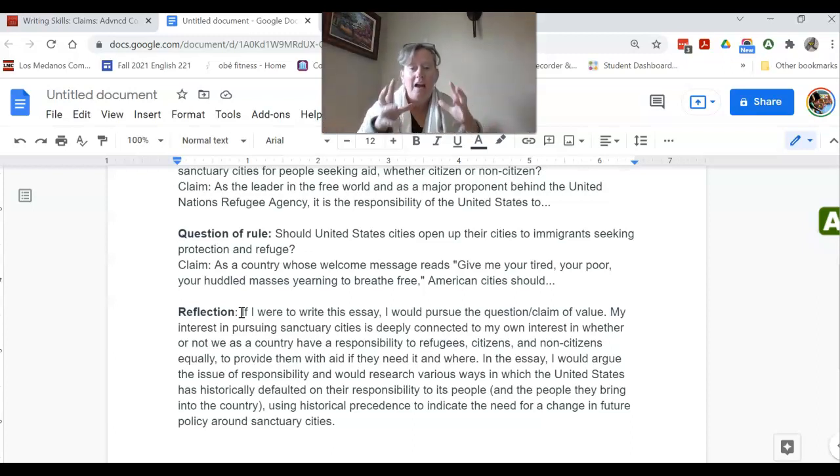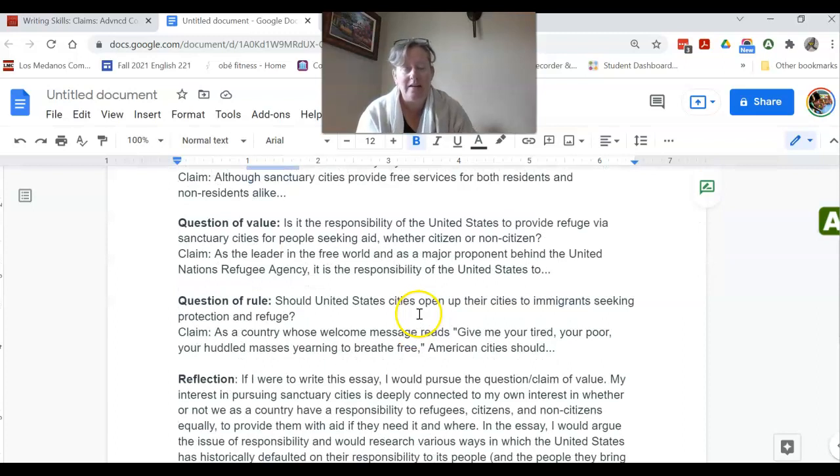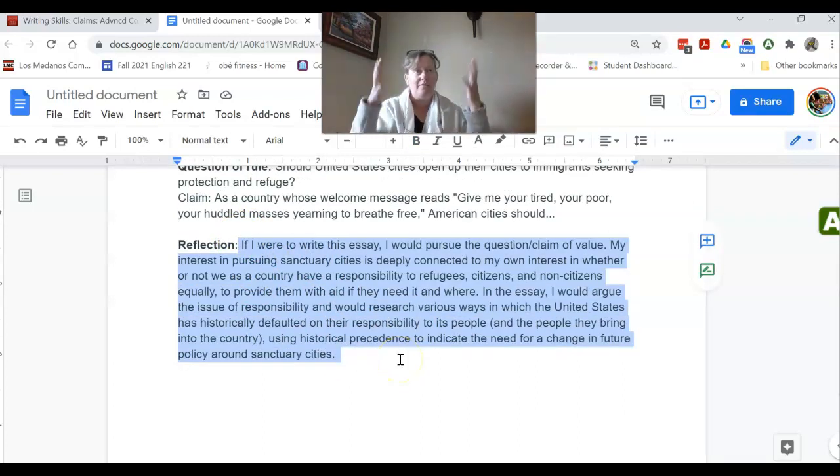Because again, the type of question that you are designing is going to shape how you write your argument. If I were to ask a should question here, right, that argument is going to look a lot different than if I was asking for a definition. The type of argument is going to shift based on the type of question and the type of claim. So what I'm asking for in the discussion board, again, is to draft questions and claims for all 4 types, and then write a little reflection blurb talking about, all right, now that I've done all that, which approach am I going to use for my essay?